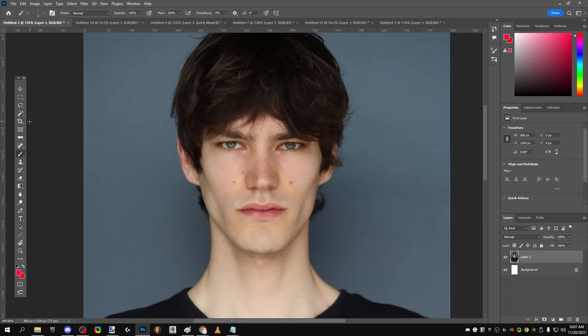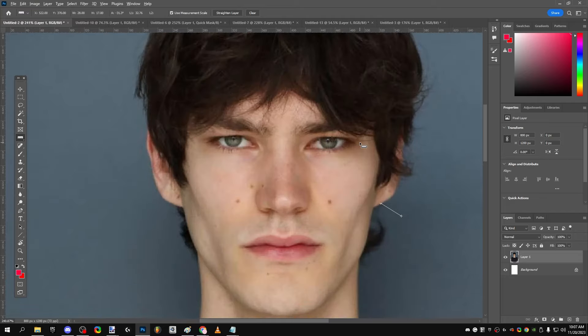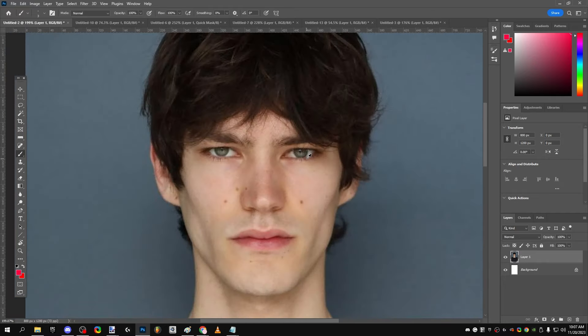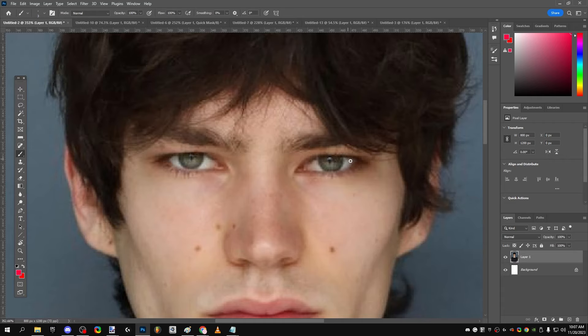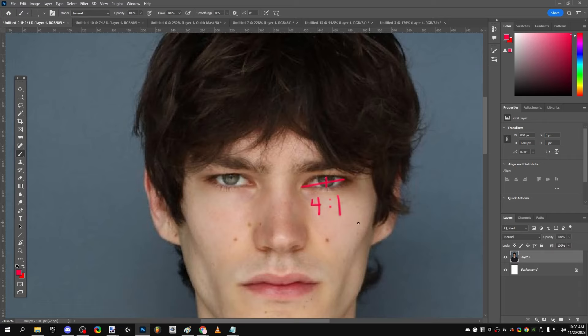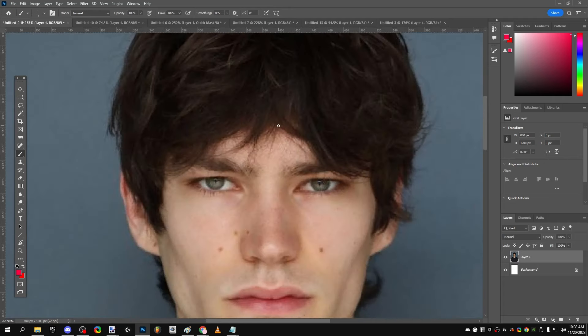The last thing, and probably the most insane aspect about his eyes, is his eye aspect ratio — the width of the eye relative to the height. Elias in this photo has a 4 to 1 ratio, which is absolutely insane. Someone like Henry Cavill only has 2.8 to 1, Matt Bomer has about 3 to 1, and Sean O'Pry has a 3.6 to 1. So this is like the highest I've ever seen. In other photos he's about 3.8 to 1 — regardless, great.